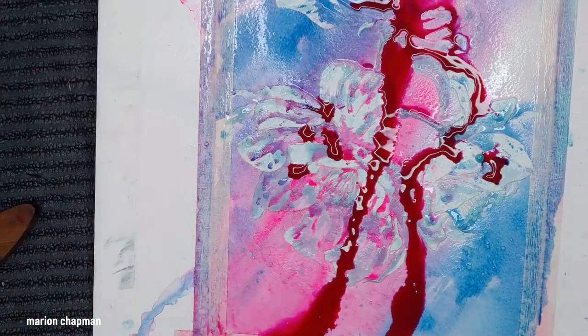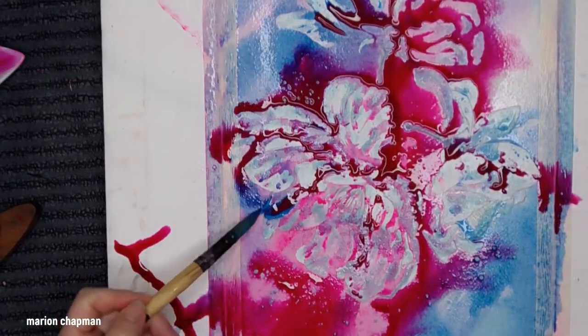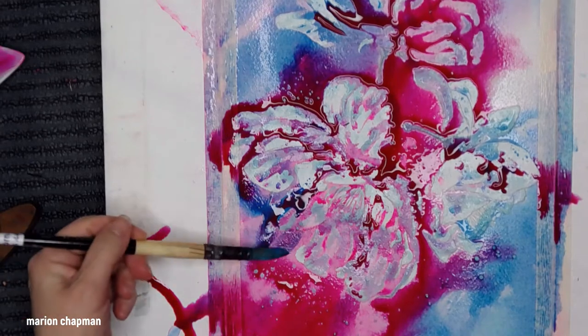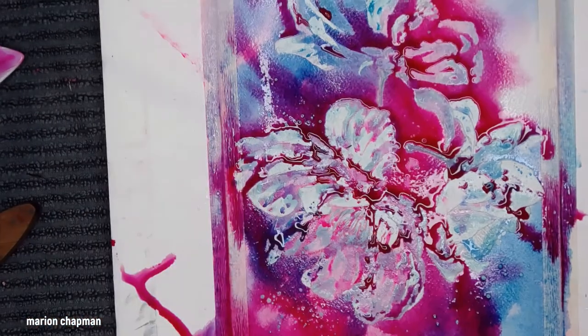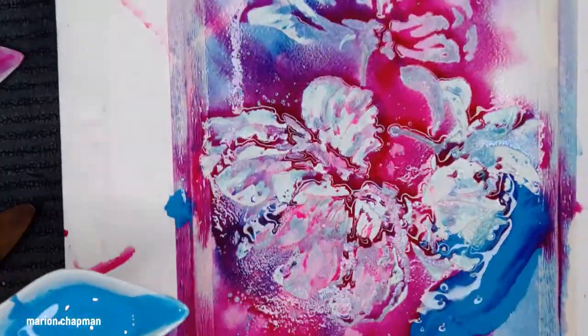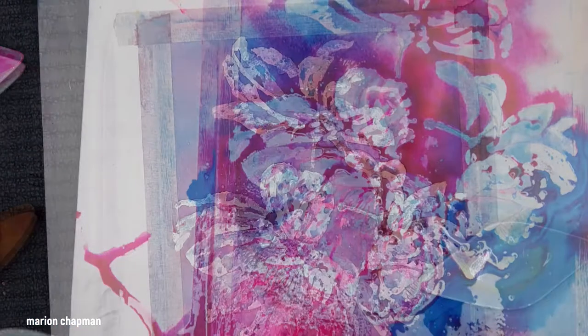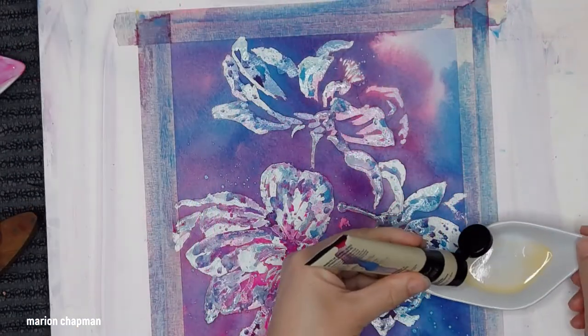Moment, and I might just encourage it using my brush to come down here, and then I'll add the turquoise to the side. Whoa, so beautiful. Okay, I'm preparing my brush for the last time.